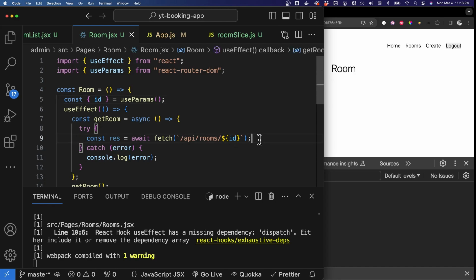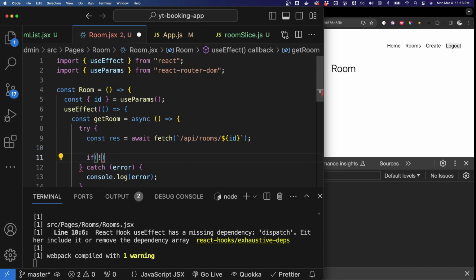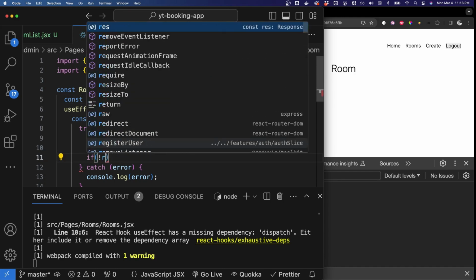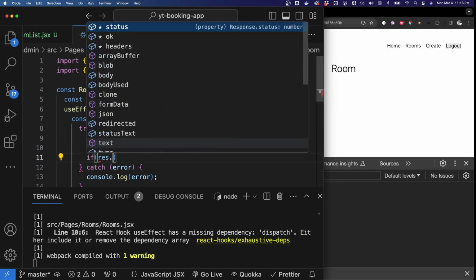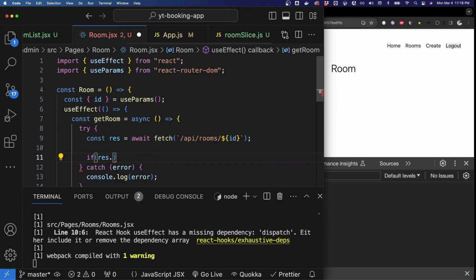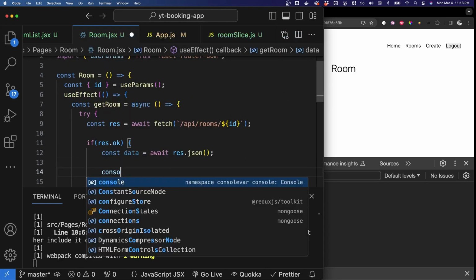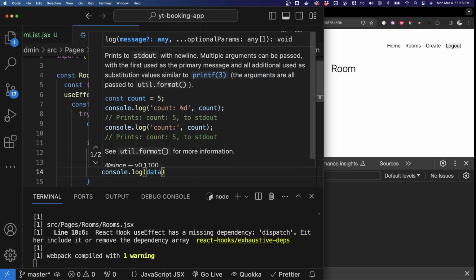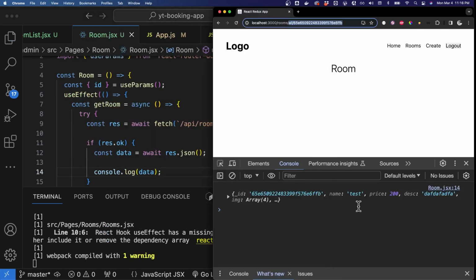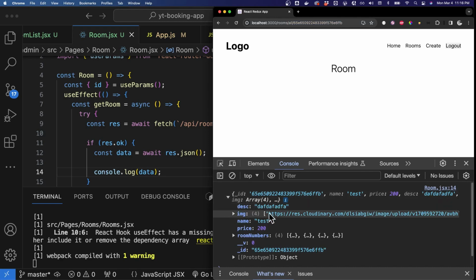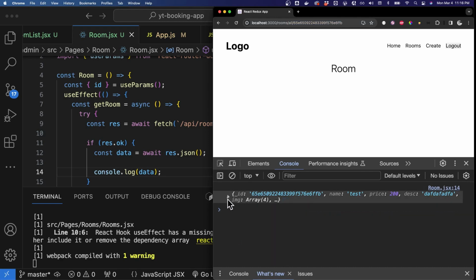Okay, so if res.ok, I want the data to be await res.json. Let's also log the data to see what we are getting. Cool, we're getting that. That fetches the data for us.